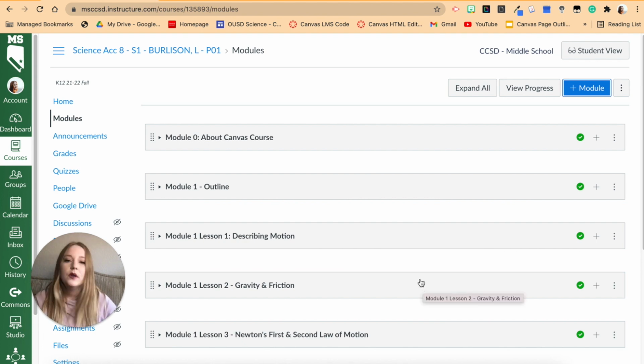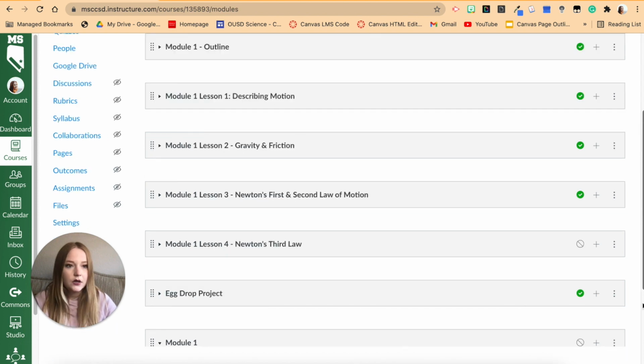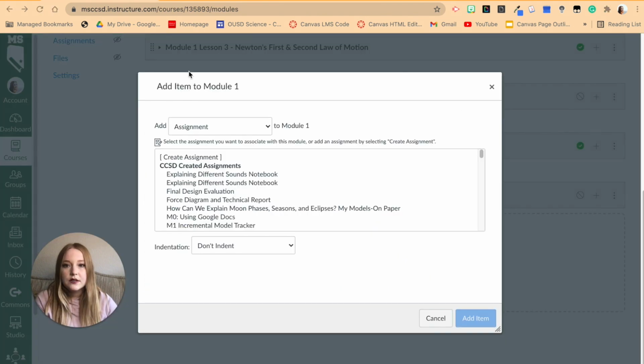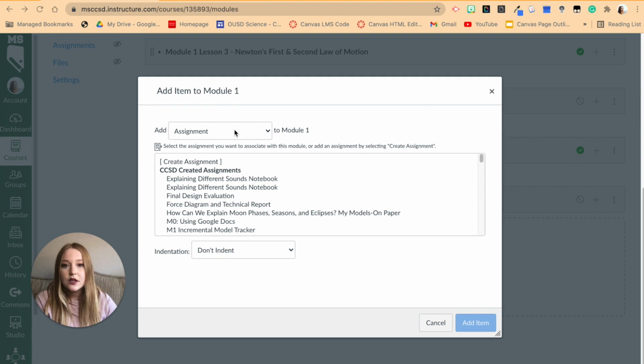So we add the module to create it. It then will populate at the bottom of your modules page. So here it is. It's empty. To fill it, you'll click that plus button. This window allows you to add any assignment that you've created.